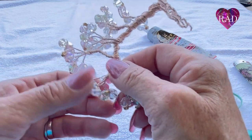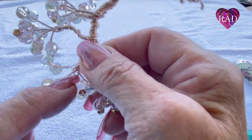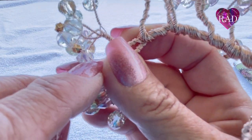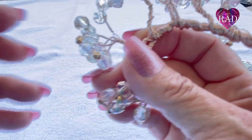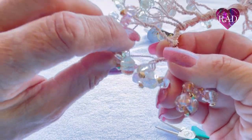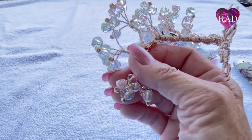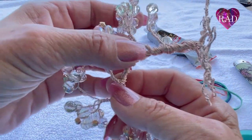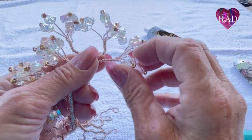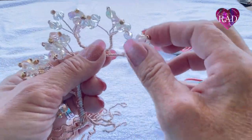Just check over your whole tray. There's one right there. And we don't want that. So we're going to take it and twist it just a couple times. Excellent. Okay, and back to our tray.